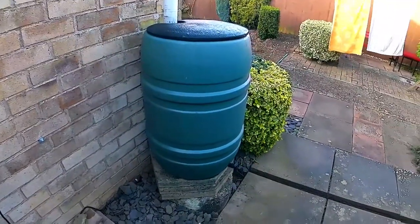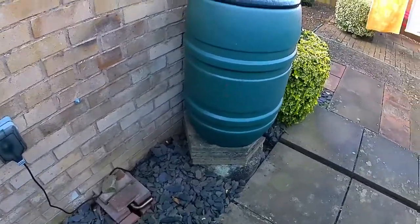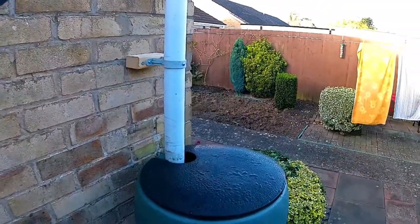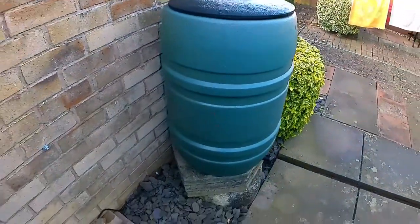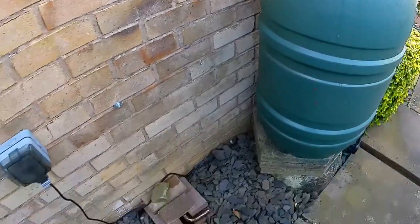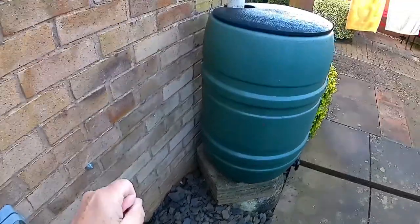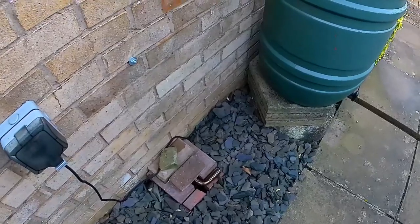Morning YouTubers, excuse the traffic noise in the background, and I want to show you something really daft. There's this guttering on the garage and it comes down and goes into the water butt. There's no overflow for the water butt, so it overflows over the top and has created damp in the garage, because the garage is actually lower than the soil level. So when it pours with rain, it fills the water butt up, overflows and goes straight into the ground level of the garage.